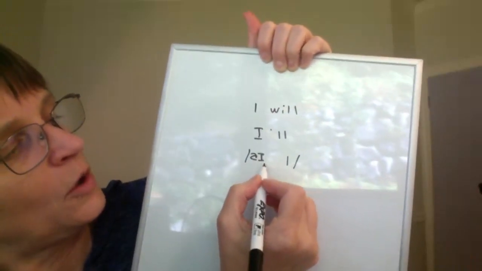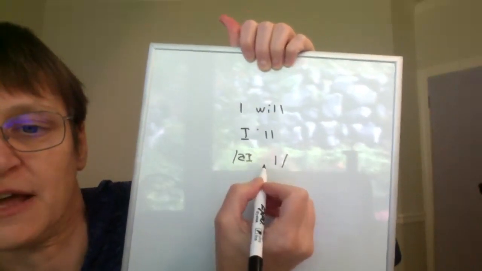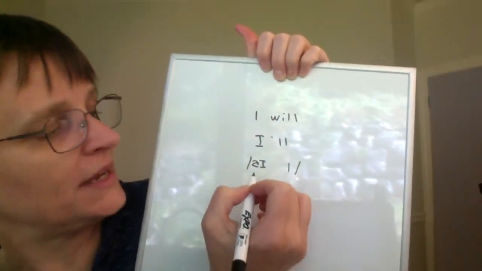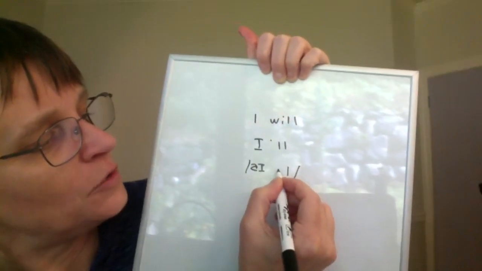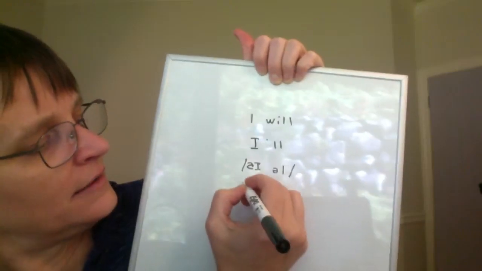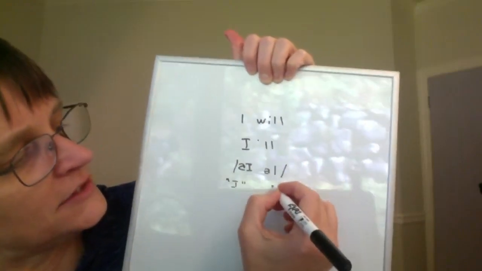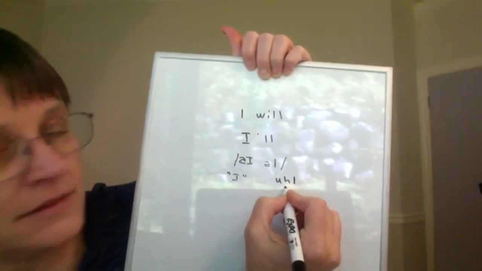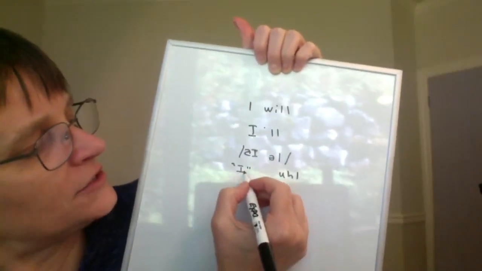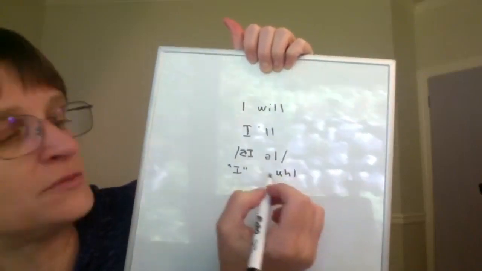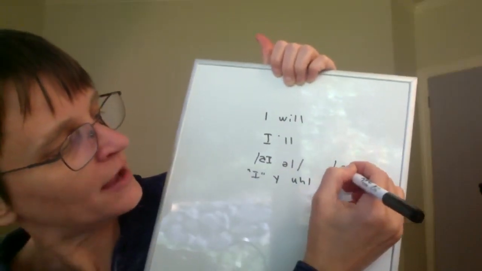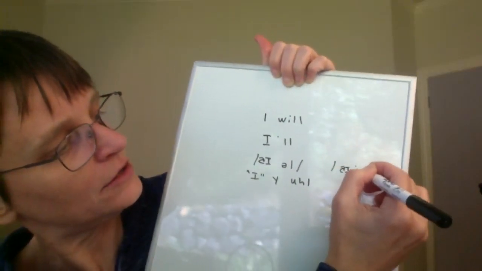aisle, I can't move right from the I to the L. I'll. It doesn't work. I have to go in between. And so what I end up having there is a little schwa sound. So this is I, and this is the schwa sound and an L sound. And then I really also can't go from I to uh very smoothly. So I end up with kind of a Y sound. So it looks like this. I, yol.